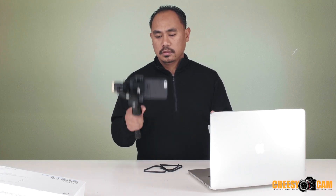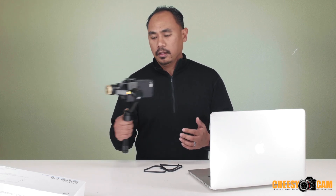The Zhiyun is now calibrated — it's no longer rolling, the horizons are level. It looks very straight and works beautifully. Even though out of the box it had some issues, most gimbals are going to give you software to calibrate. Once you go through the calibration steps, my setup including the case and the counterweight works beautifully and I'm not getting a lean when I'm panning side to side. That tool can be used on all of Zhiyun's products. It's fairly easy — I did it on a MacBook but it works on Windows as well.